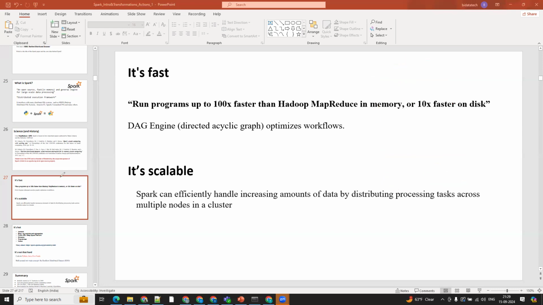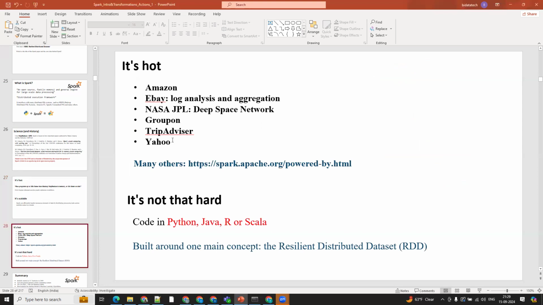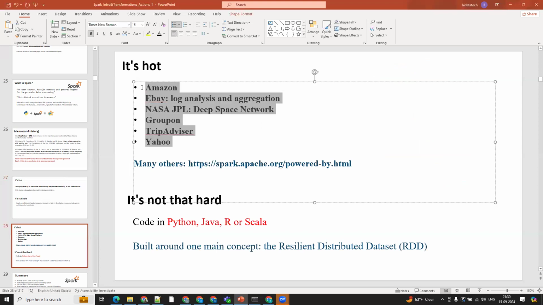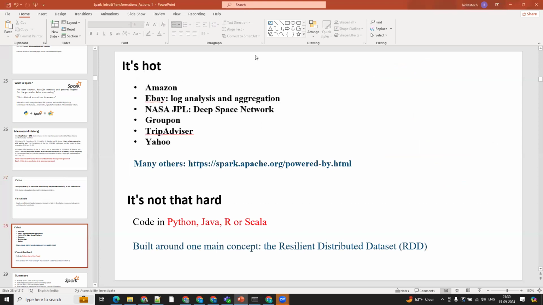Okay, what else can it do, Siva? It is used by almost top companies, guys. In data engineering, most of the companies are using this Spark. I'm not saying 100% of the companies are using Spark in data engineering, but most of the companies, 80% of the companies, use Spark. I told you, right? Spark is everywhere.